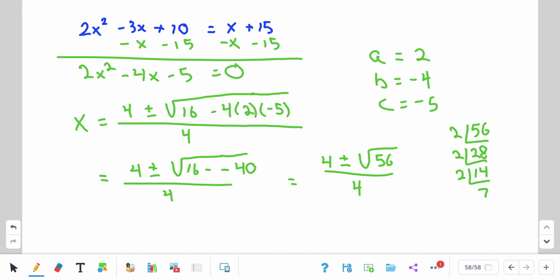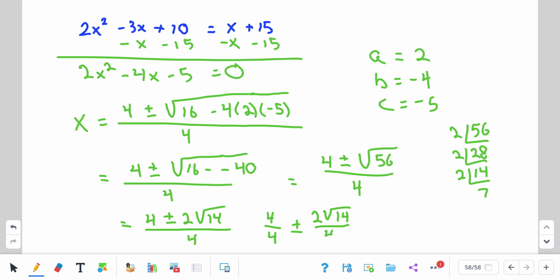Okay, and as you'll see in videos about this, that means I can rewrite that as 4 plus or minus 2 square root 14 all over 4. Okay, if that's not making sense how I got that, go ahead and find the videos about simplifying square roots. Okay, well, that looks like it can be simplified further. 4 and 4 can be reduced, and 2 and 4 can be reduced. So I'm going to split this up into two separate fractions so I can do those separately.